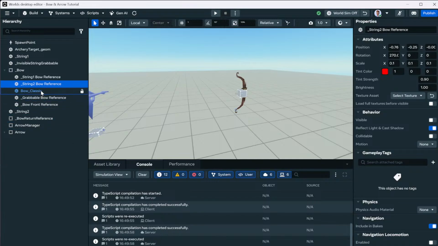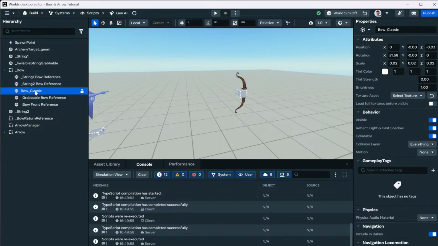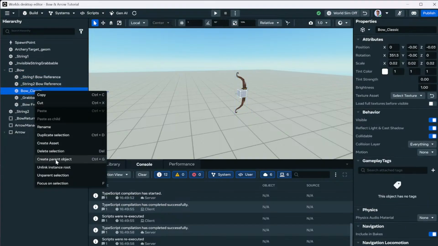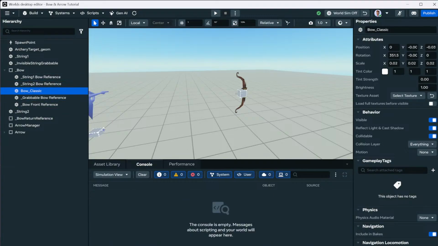So perhaps this bow classic is the thing we need to transfer ownership. It's the last thing that we haven't transferred ownership of. So let's go to the bow and reference this bow classic. I am going to right click and unlink instance root so that it matches the color scheme of everything else, because I don't really care about instance root linking in this case. But anyway, there we go. Bow classic is what we need to do next.